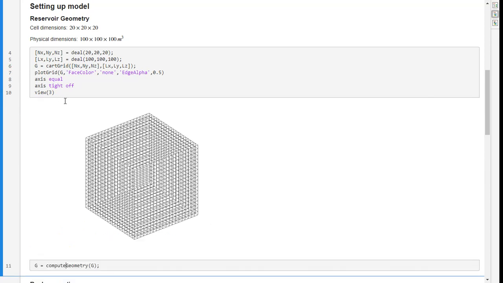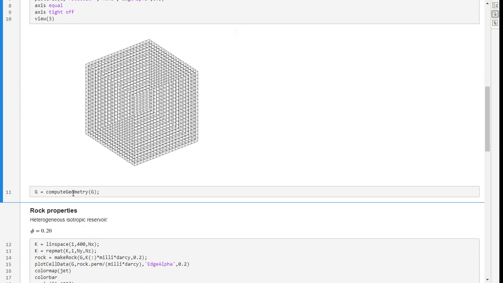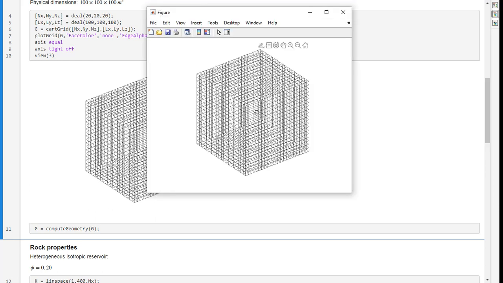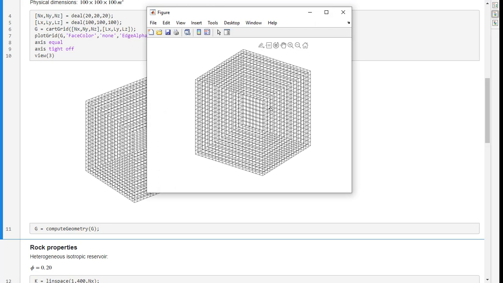We use these additional data in the next parts of the code. Now you can see the grid, and as you see, it is a three-dimensional reservoir, a three-dimensional grid.